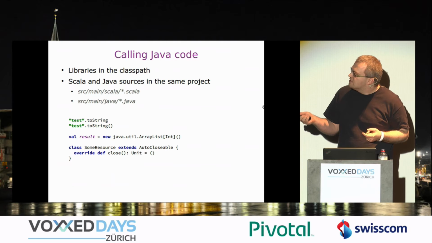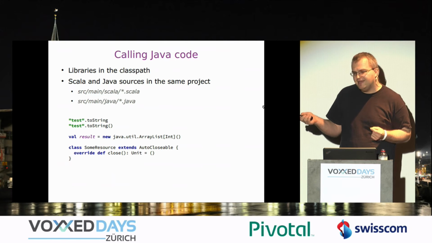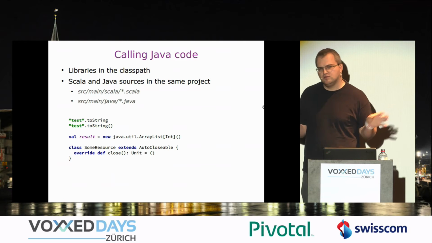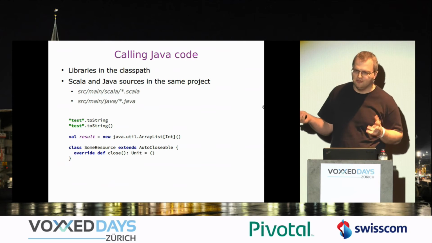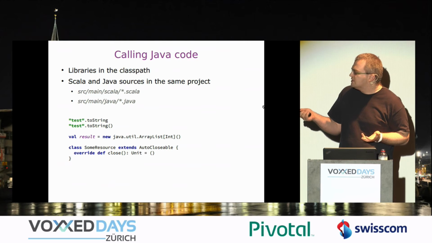here, if you have a string and we call toString on it because that's super useful, and toString is a method that has no parameters, in Scala you can omit the braces, but you can also put them there. Depends. Generally, what people do is that they put braces after the method names to indicate that this method can cause side effects. So if it's a pure method, then they don't put braces there. So it's like a little annotation. But you can do it however you want. It doesn't matter.